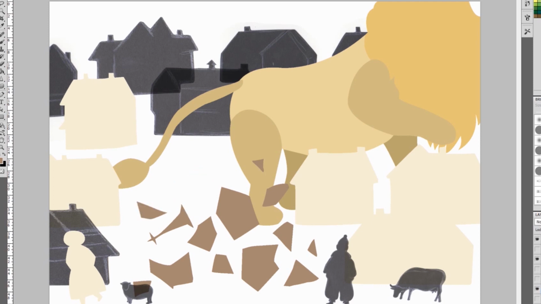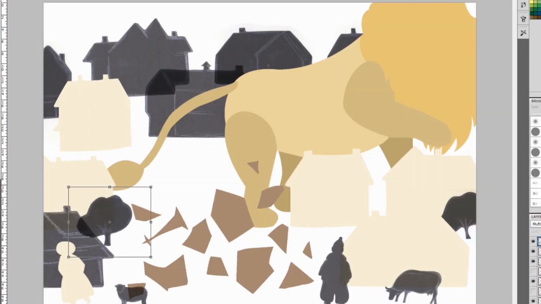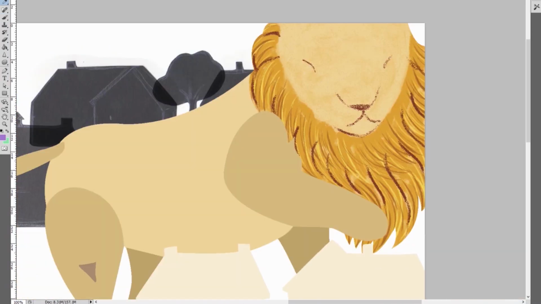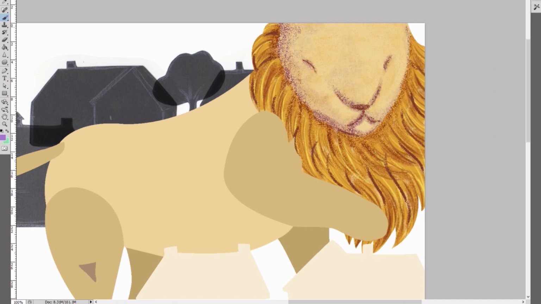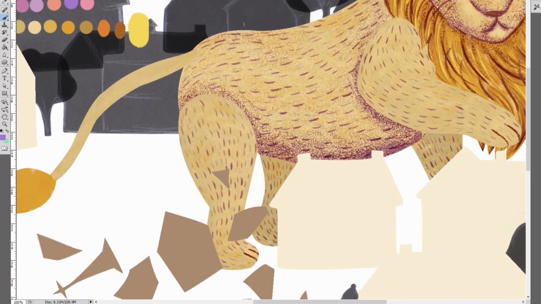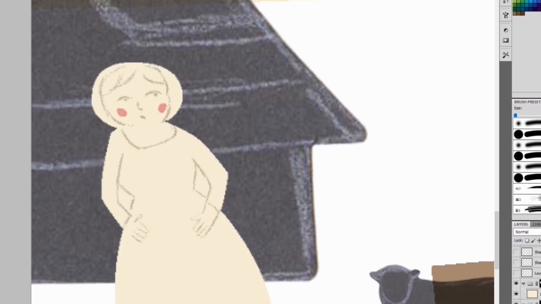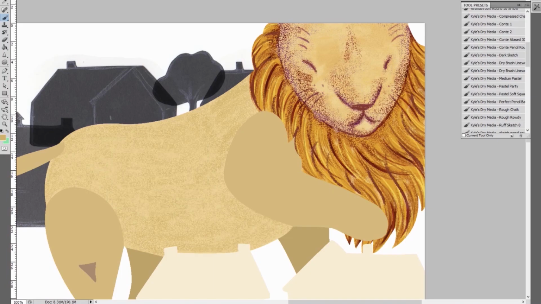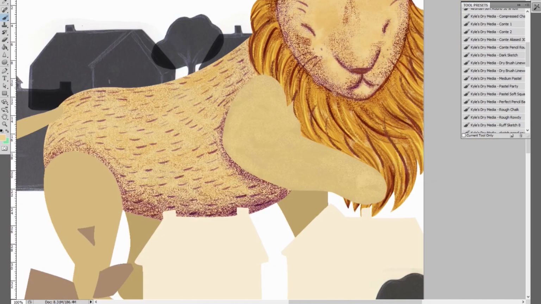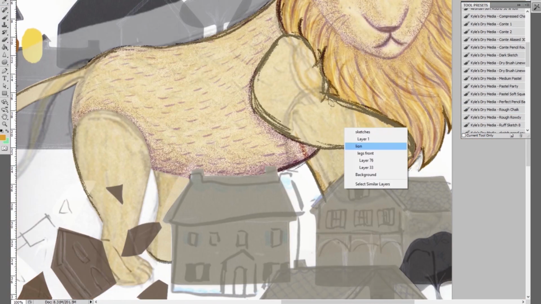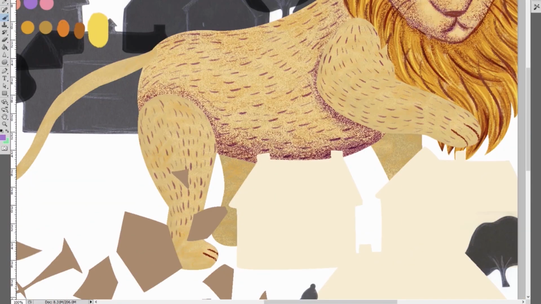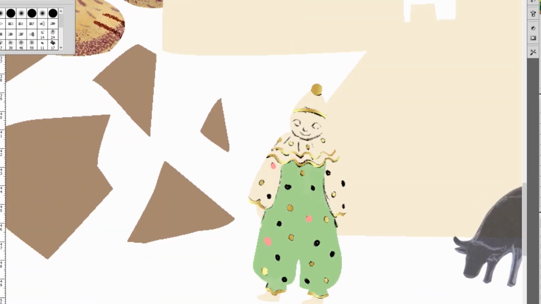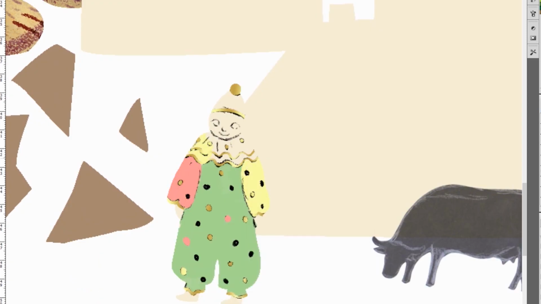This was one where it was really useful to have the different cutout elements to move around on Photoshop, because the composition was a little bit complicated. Not really complicated, but just to get the houses in a place where I was happy with them. Yeah, I scanned in one of the character sketches that I did of the lion, and then played around with it, because I needed to move his paw up to look as if he was stepping through the village, and then I created the cutout version of that.